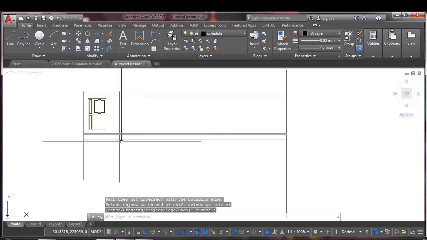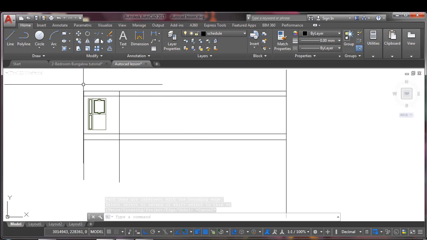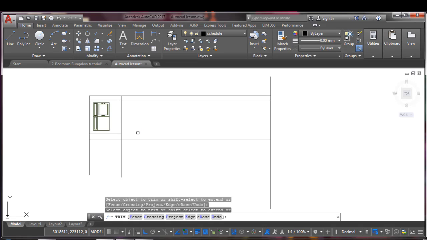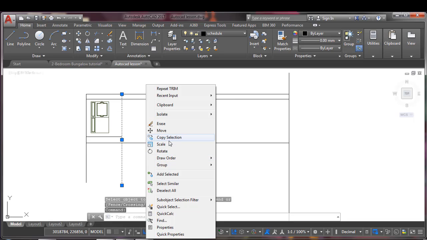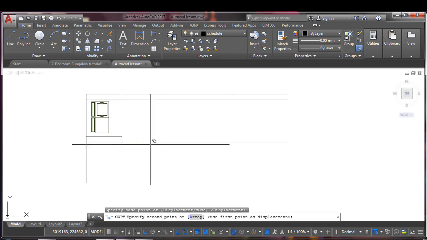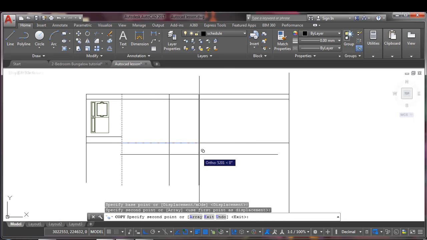By the time you can see that you are already getting close to what you want, this line is not there, so you trim it off. By the time you trim it off, you now begin to copy this one. The lettering is supposed to have a bigger space. This one is smaller space.